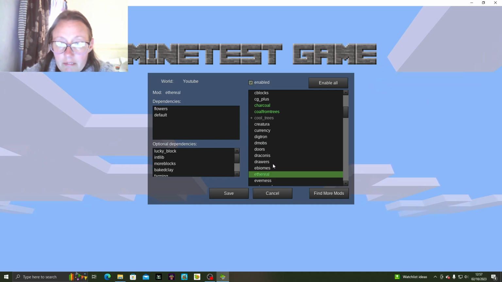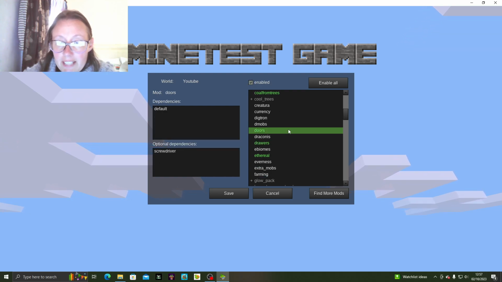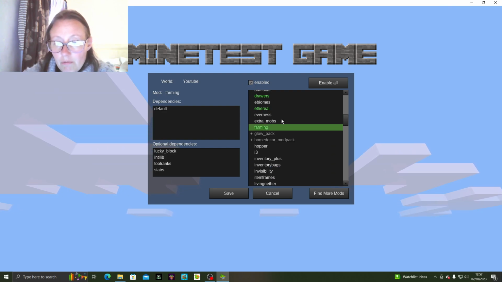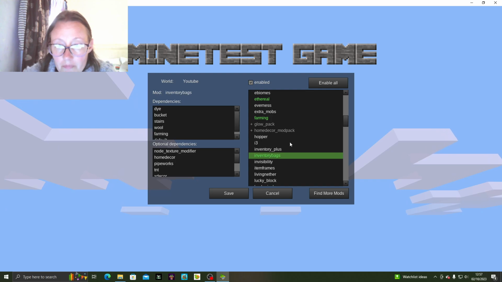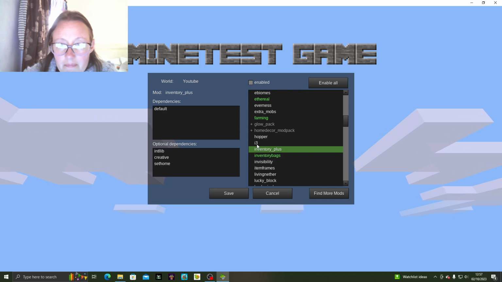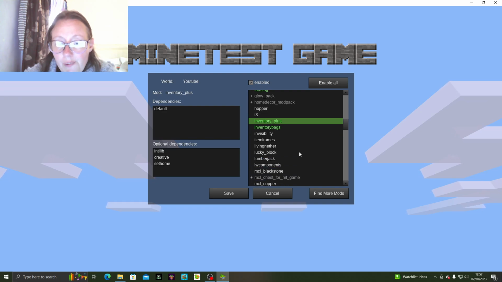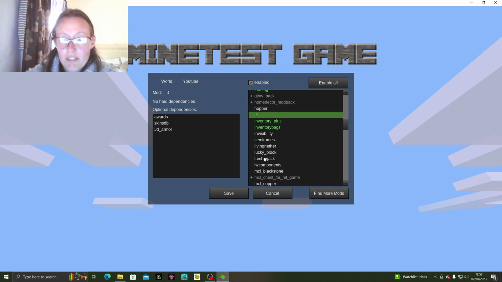Ethereal drawers, we'll definitely want that. Doors, we want that. We want farming. Inventory bags. Inventory plus. I3. Now this one here, lumberjack, can be useful, but I'm not going to use it on this occasion.